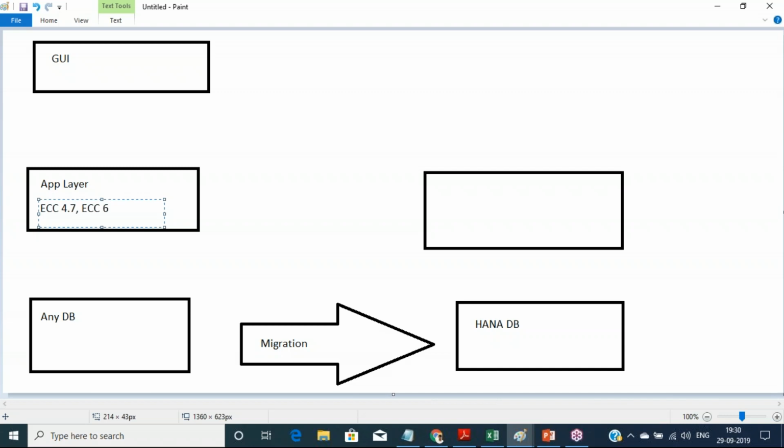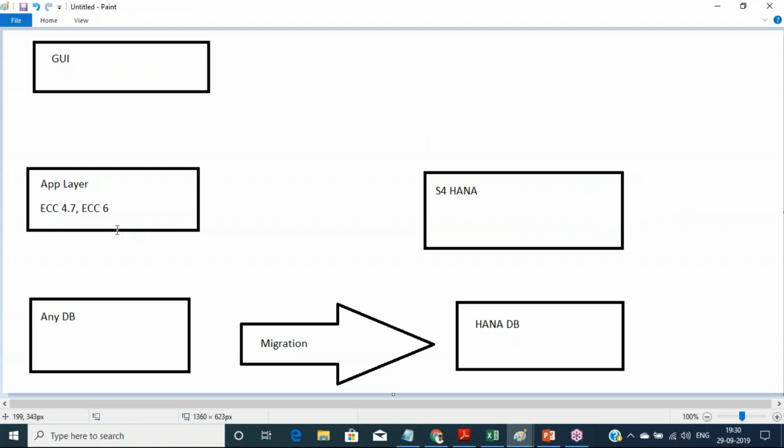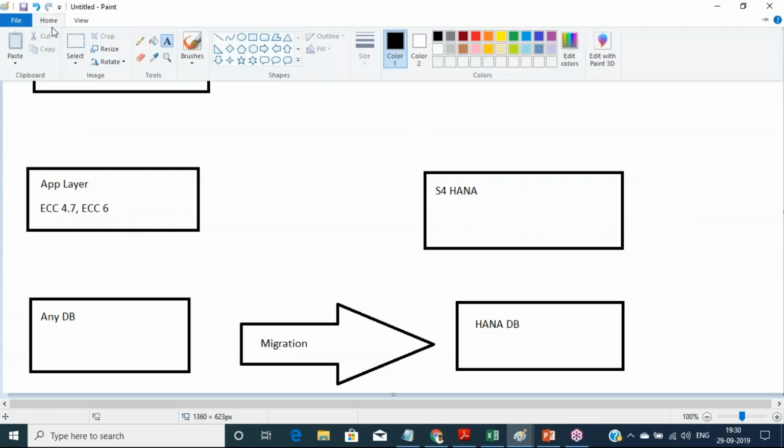Or maybe somewhere you will find the previous version, Simple Finance, 1503 or 1506. From there you are going to convert into S4 HANA. I'm not saying finance, I mean S4 HANA enterprise management or business suite. So the old application should be upgraded with the new one. How it will be upgraded, how the SUM tool will be applied, all these things we will see.